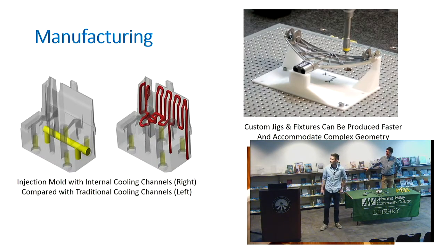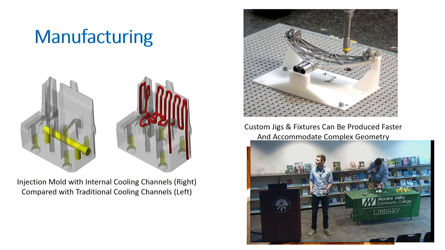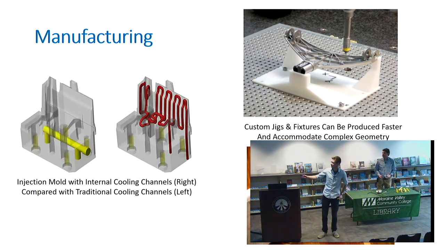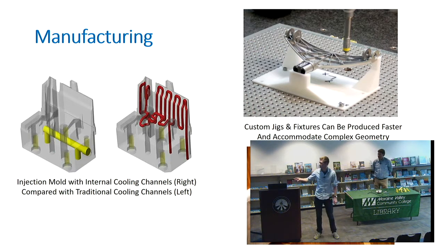Pretty cool. Now we get on to manufacturing. And like Chuck was saying, 3D printing has really disrupted manufacturing. Now we are able to create parts that we previously have not been able to create before. A perfect example of that is on the left, we have injection molding molds. When you use injection molds, the parts have to cool off as quickly as possible. So one company printed their molds with what's known as conformal cooling channels. And the red tubes represent the channels where coolant will flow through.